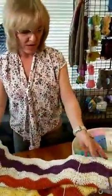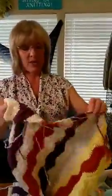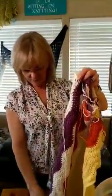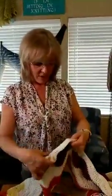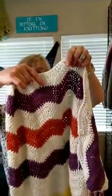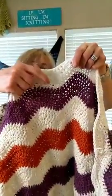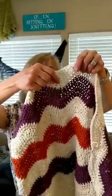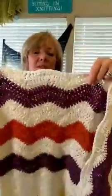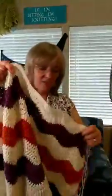And this was a really fun pattern to do. I didn't really need to mark what side I changed my yarns because I change them on the same side. So I don't really need to mark that. And then I could mark where I do my increases and decreases, but you can see with the increases right down here in the white, it's just two sets of increases, then 4 more stitches, and then you do 2 sets of decreases to do the inside. So I don't really use the stitch markers for this because it seemed a little bit redundant, kind of a waste of time. But this is a really fun pattern.